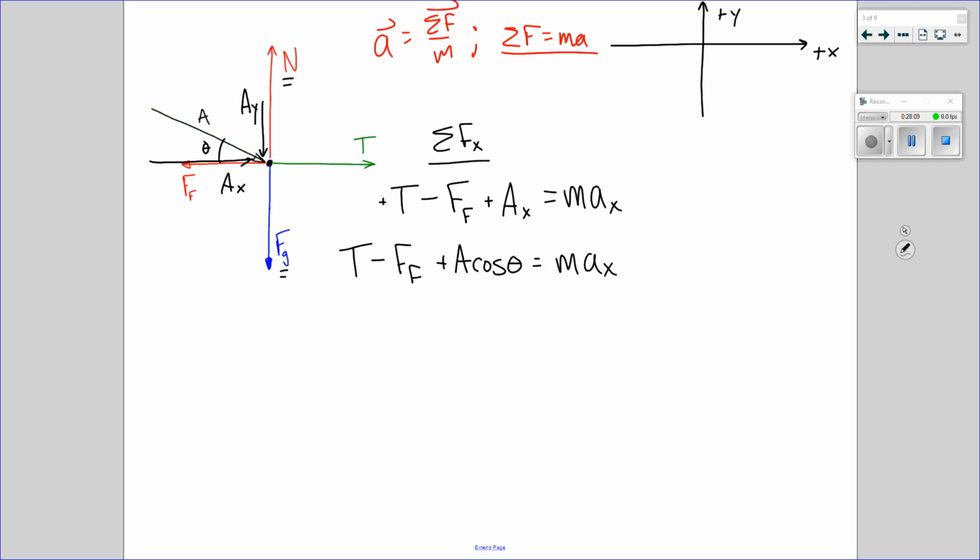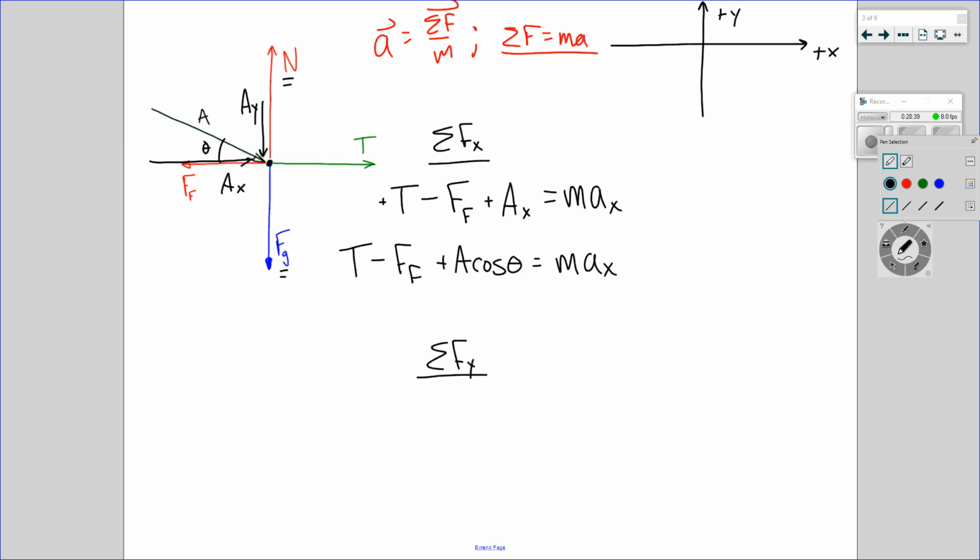And then the question is probably either what's this object's acceleration, and they'd have to tell you all of this other stuff, or what's the object's mass, and they'd have to tell you the other stuff, or what's T, they'd have to tell you everything else. So one of these things will be an unknown, all right, but we now have a statement that can be used to find our unknown. Okay, similarly, we could write a net Fy statement.